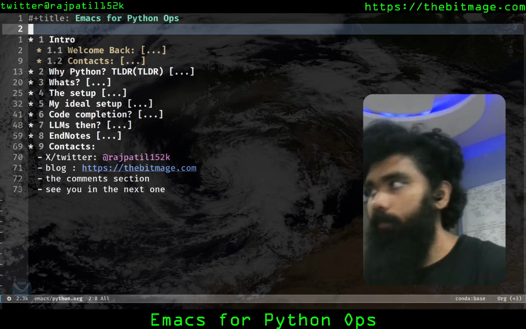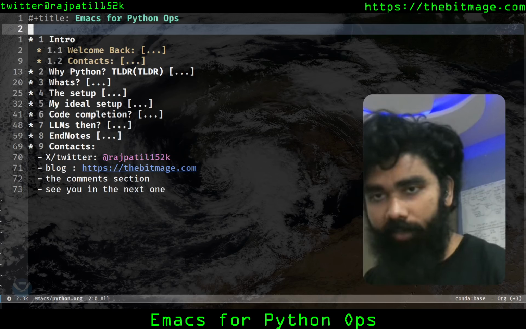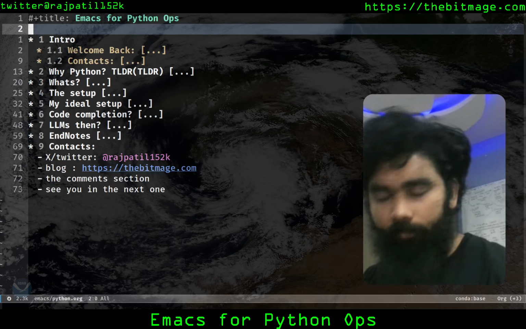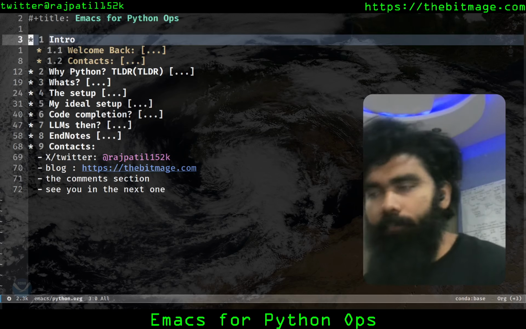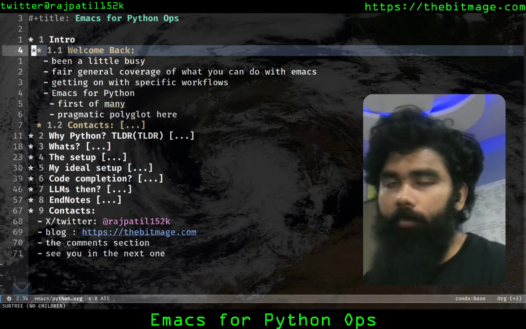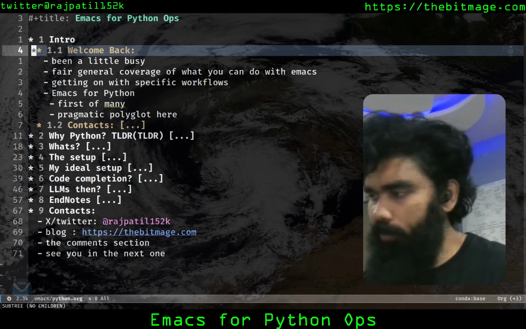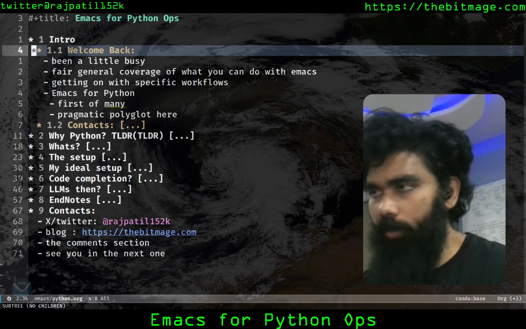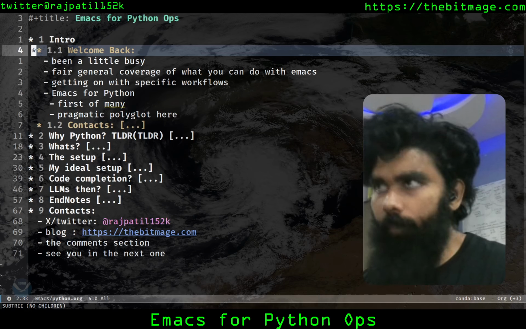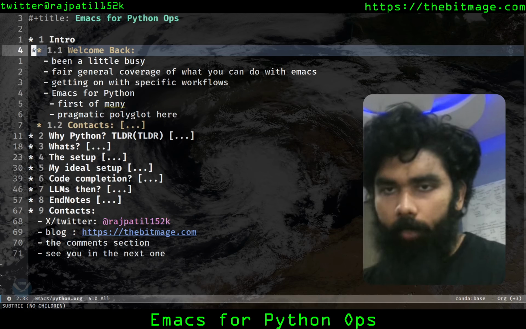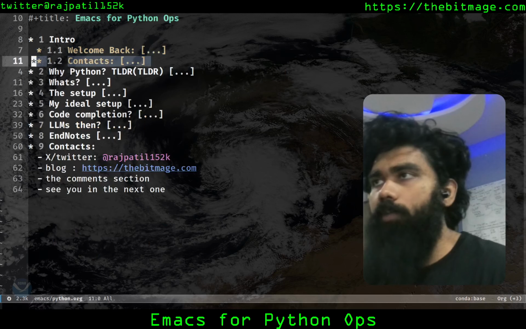It's been some time since we've talked about Emacs. You can never get enough of Emacs, so we're going to talk about Emacs again. This time it's going to be Emacs for your Python operations. Now that we've covered somewhat generic stuff about Emacs, I think we can start getting into specific workflows. Of course, the general wisdom, distilled insights will keep coming your way. But for now, we're talking about Emacs for Python. This is going to be the first of many specific workflows that I get into. I am a wannabe polyglot, so this is just the first one of these. And let's get right into it.